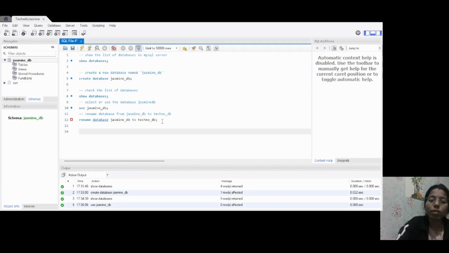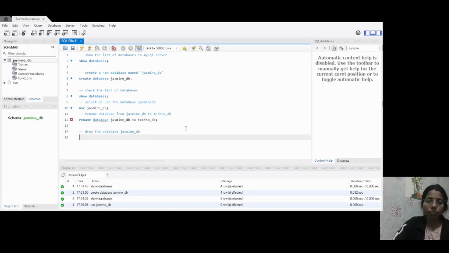For that, as I told, first define the statement. We are going to drop the database, so comment it with double hyphen and space, then drop the database Jasmine_DB. Sorry, the syntax will be drop database.